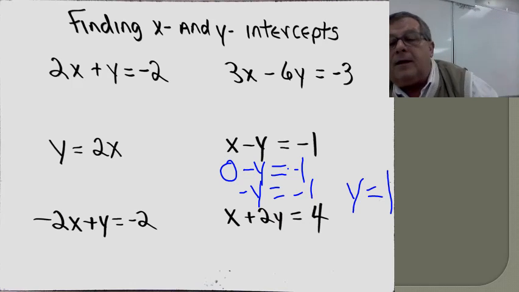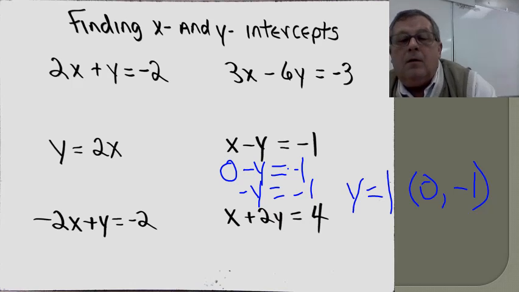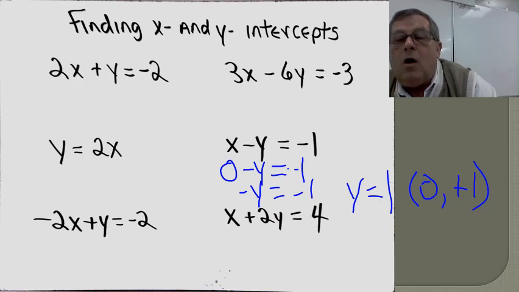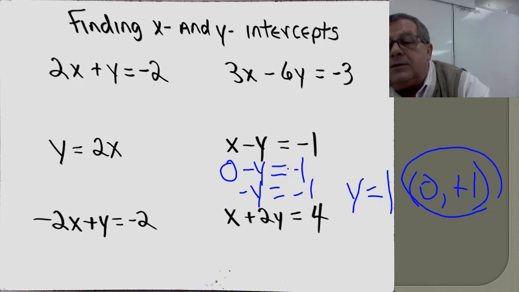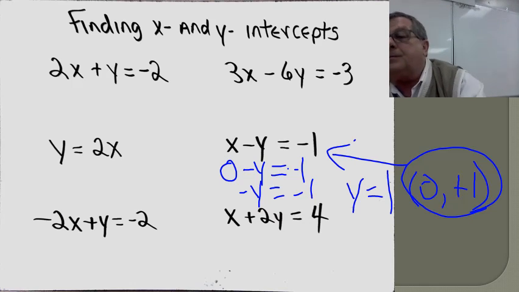Okay, another way that we can see x and y intercepts represented would be in the form of an ordered pair. And so if I were to see an ordered pair, 0, in this case 0, minus 1, well, x is equal to 0, y is equal to, that's not minus 1, but plus 1. y is equal to 1. That is another way of representing the y-intercept of that equation.